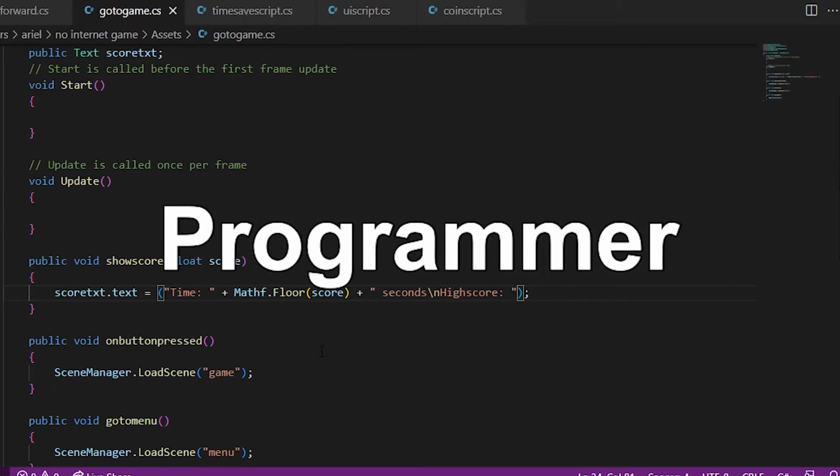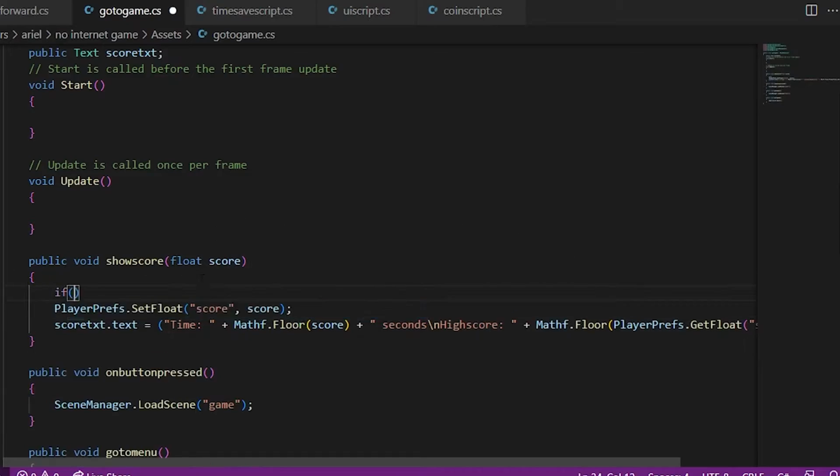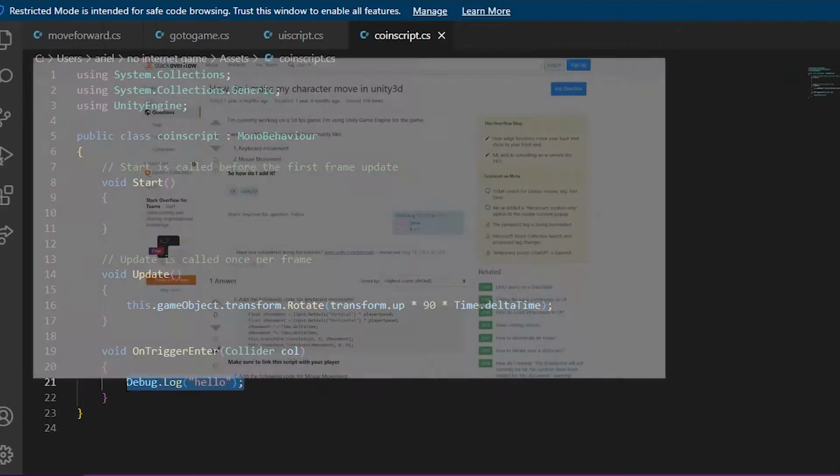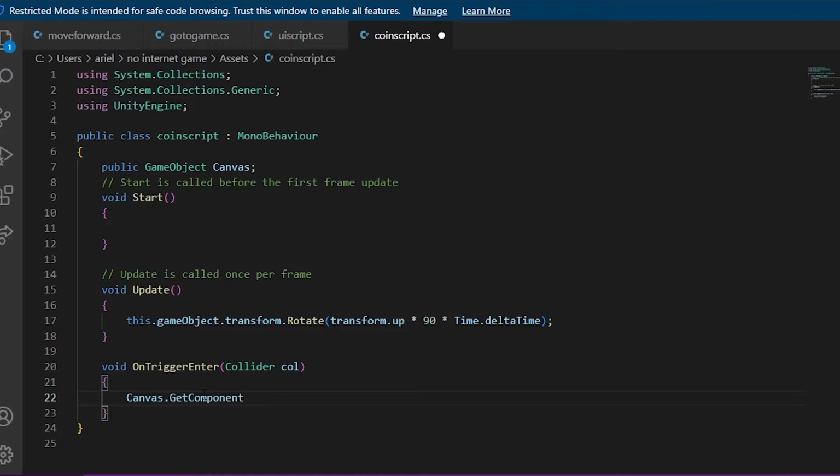So if you're a programmer, you'd know that unless you're a 200 IQ genius, having an internet connection is a necessity. As soon as any coder runs into a problem, the first thing they do is go to the internet and try and find a solution. That's exactly why today, I'll be trying to program a game in Unity without any internet connection, and to make this a little more interesting, I only have 3 hours to do it.